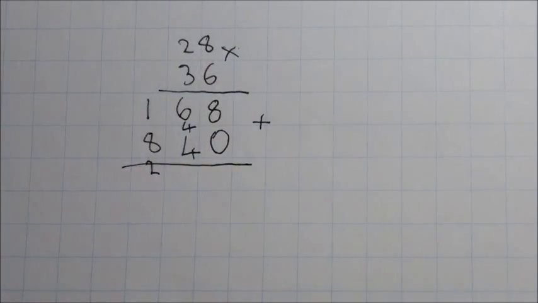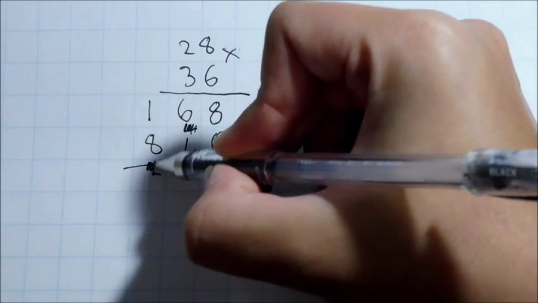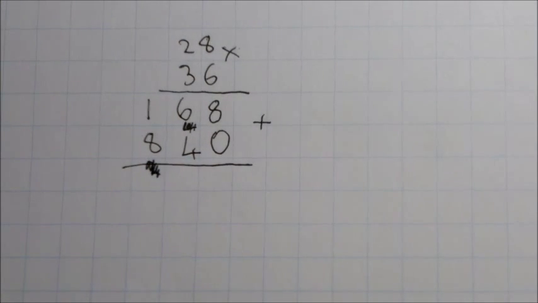Now for the purpose of this video, I'm going to cross out these little carried on units here, just to make it clear to you when you're looking at it. I would advise that you keep them in. Sometimes you get method marks for them in like SATs kind of papers. That is UK SATs papers, not the American kind of final SATs. And so then you've got two numbers here which you've got to add together.